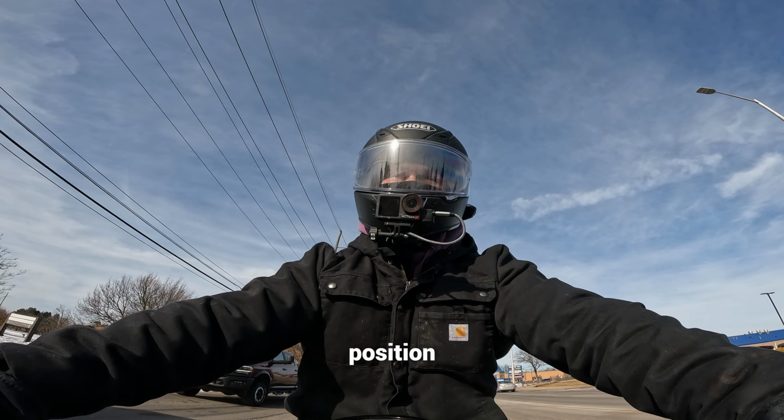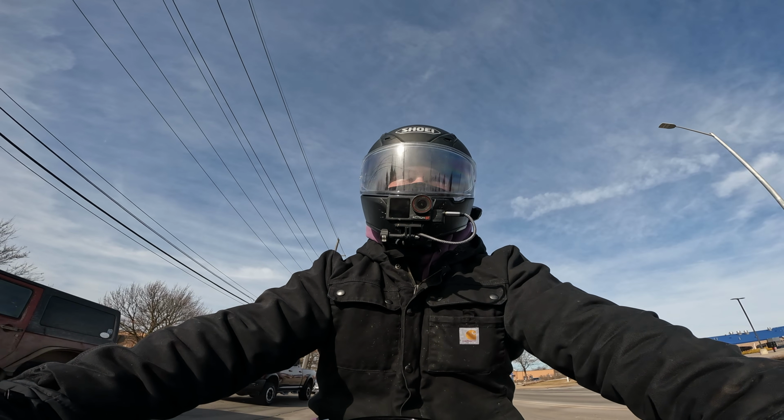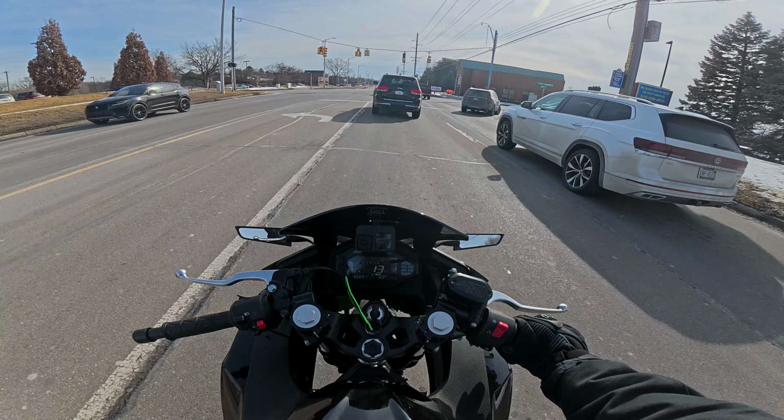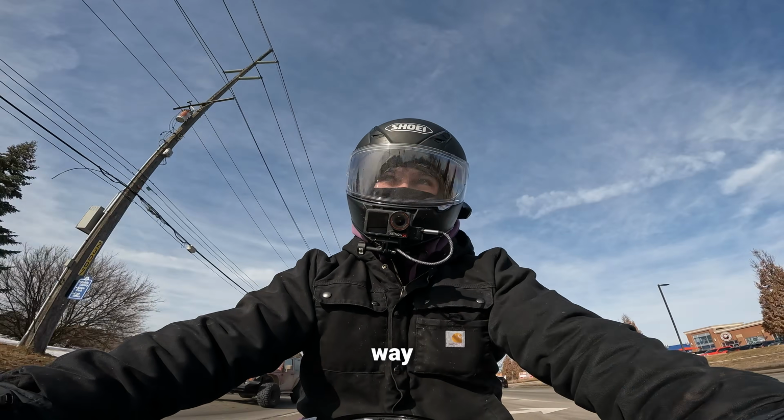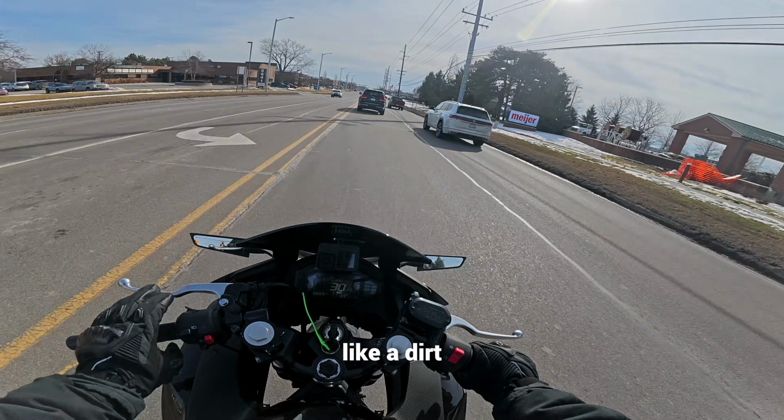But overall, the seating position is not too committed, but it's also not upright like on a naked bike. So I do like it. It's a nice in-between, and personally, that's kind of my favorite way to be seated on a motorcycle. Not too committed, but also not super upright like a dirt bike or anything.